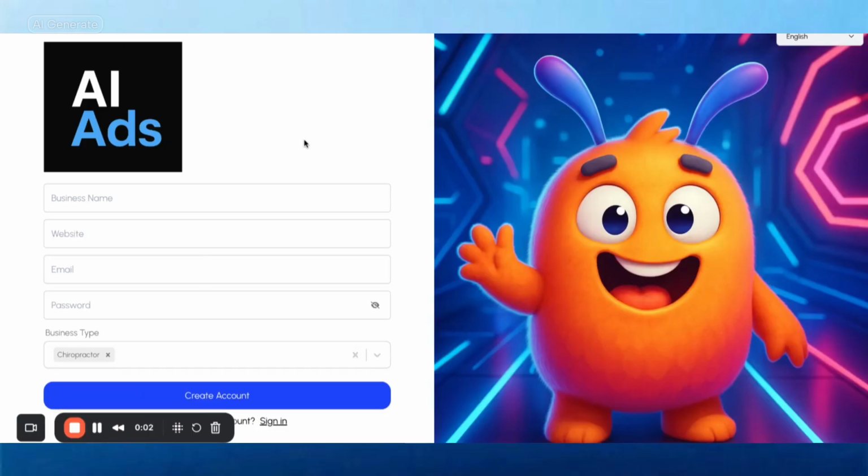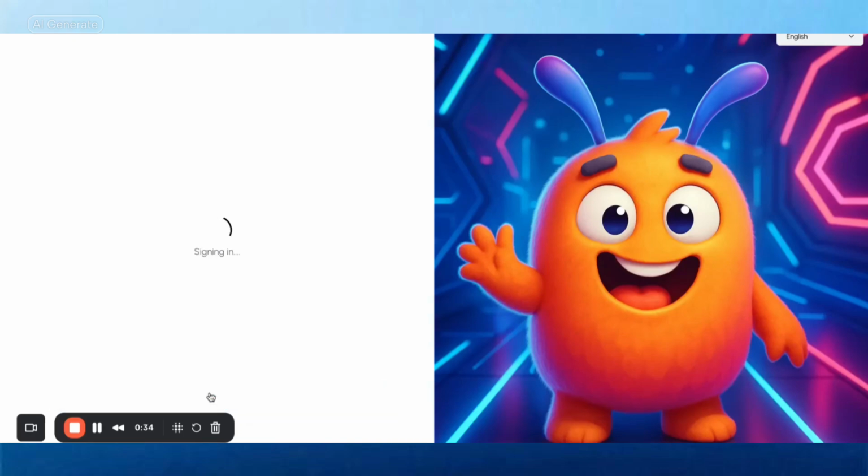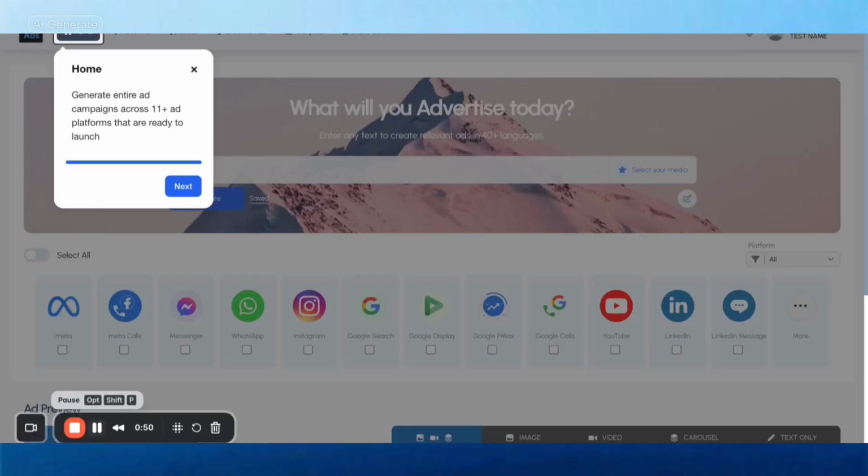So let's take a look at what happens here. I'm going to create a new business name and I click on create account. So right now, this is what your clients are going to see whenever they sign up through your custom domain. That's it. They created a new workspace and they will be prompted through the onboarding process where they can see what the homepage is about, what the advertise is about, and all our platform.